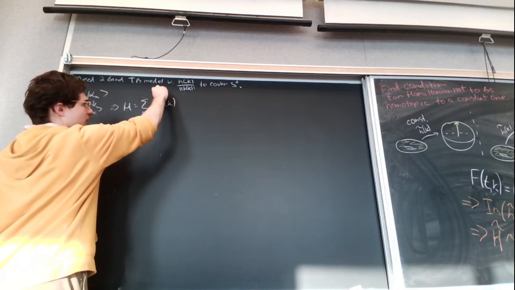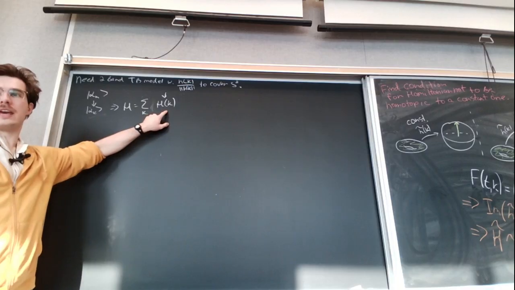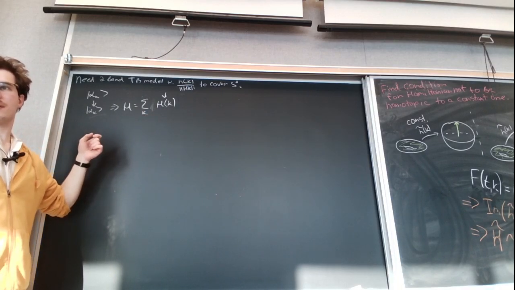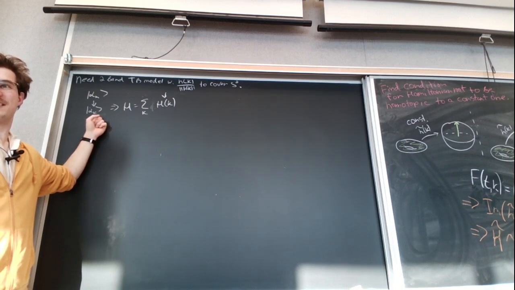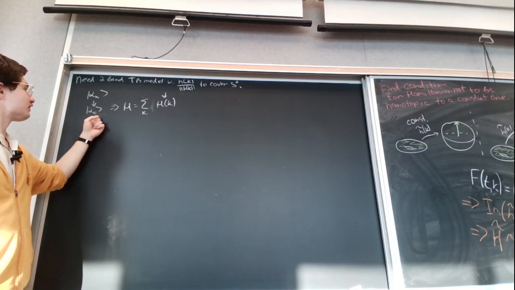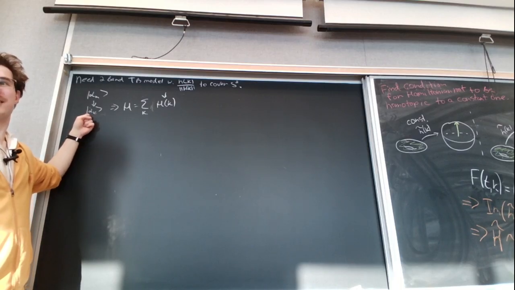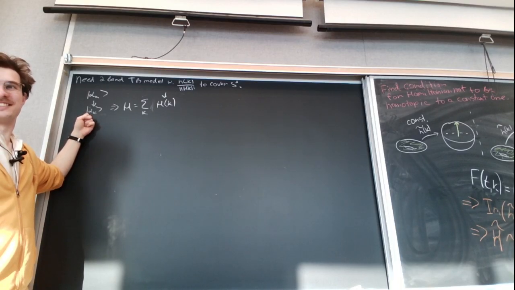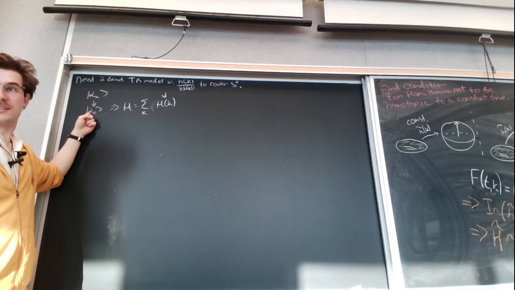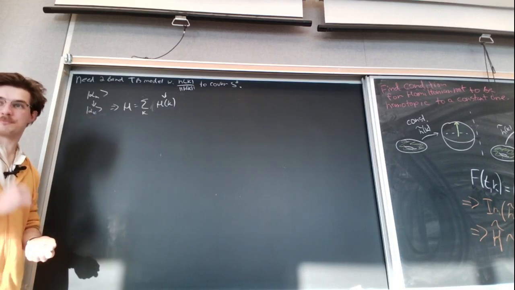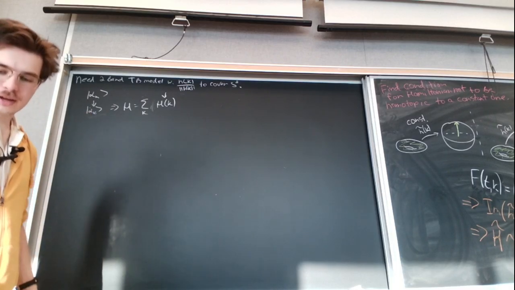And what was the basis of this guy? It's fixed k, but then what could vary? There's two letters. What's the other letter that's not k that I'm pointing to? You don't need to look at your notes, you can just look at the board. There's two letters. One of them is k, the other one is not. Alpha. What did alpha mean? Do you remember? In our tight binding models?